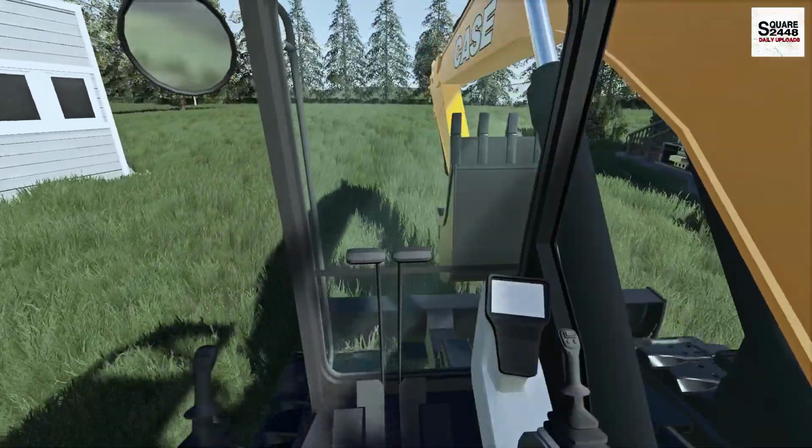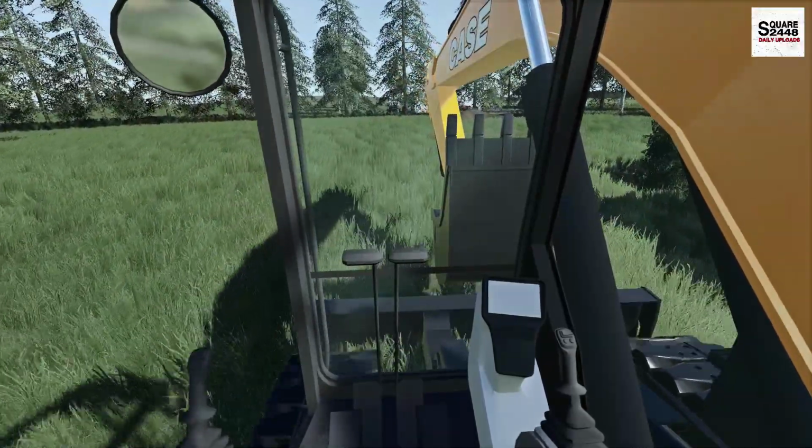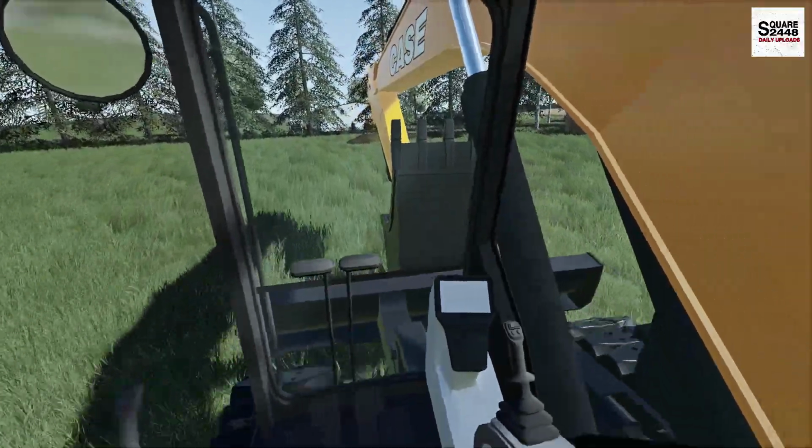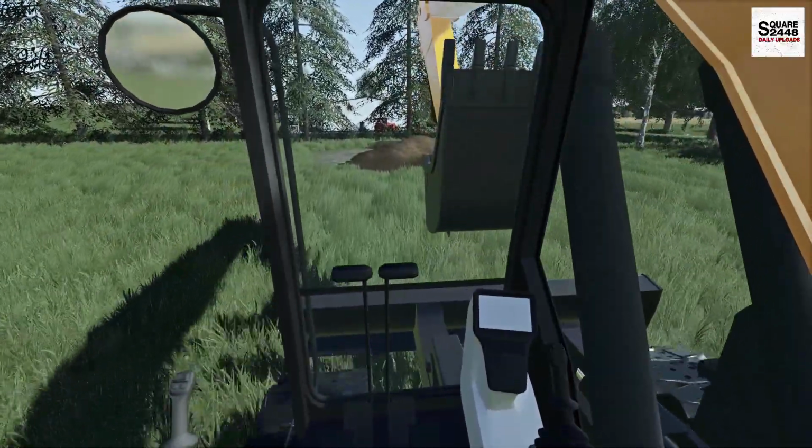Now I am thinking I'm going to be a bit rusty with this here. First time using it, hopefully I learn the controls pretty quickly here. Should be very similar to our other mini excavators, other than this is just a bigger machine here. But we are actually coming up here on it.